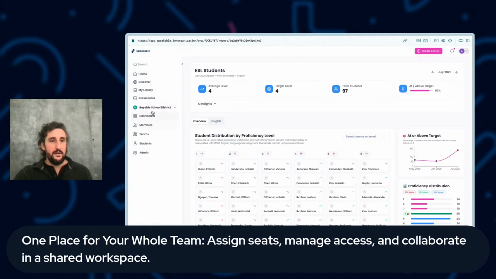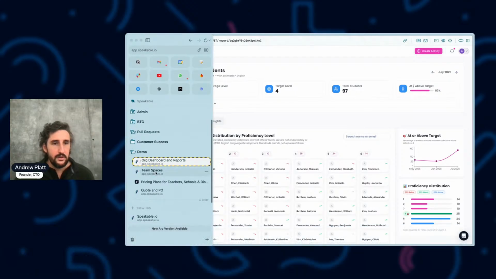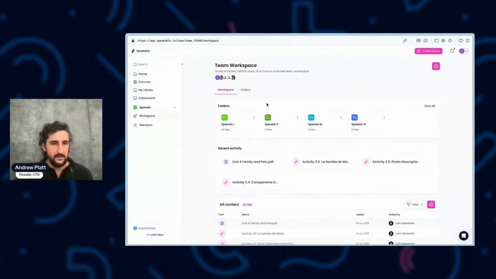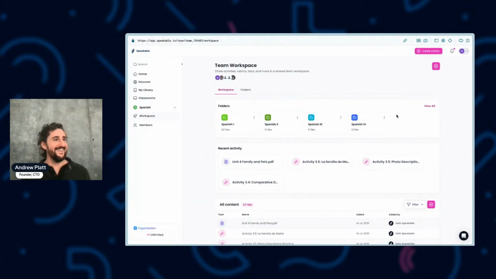I'm going to go ahead and show you how to switch to a team. If I flip over to Teamspaces here, if I create a team, I'm automatically going to get access to this workspace. Looks like I'm not sharing the right screen. Still won't work. Okay, it switched over.